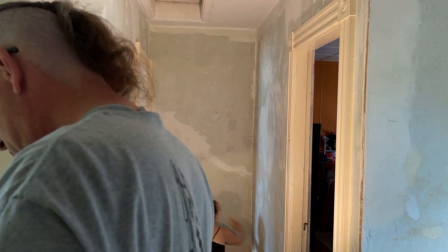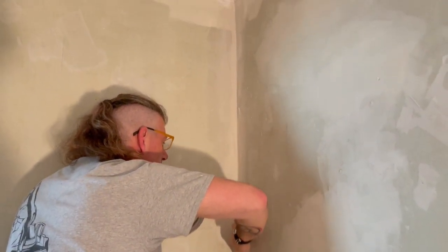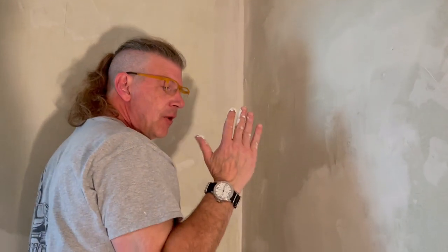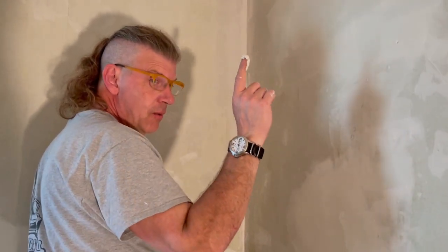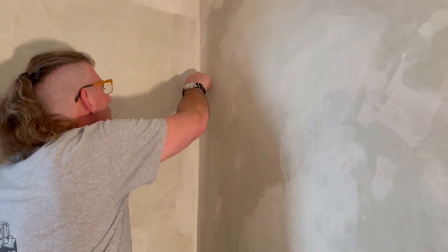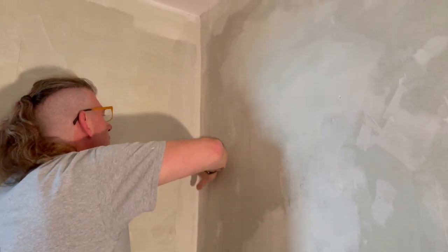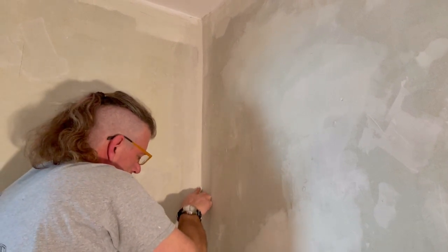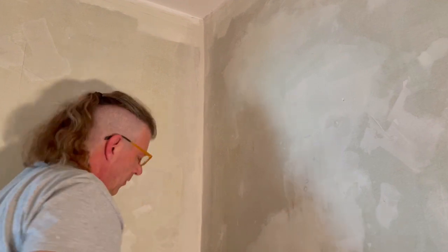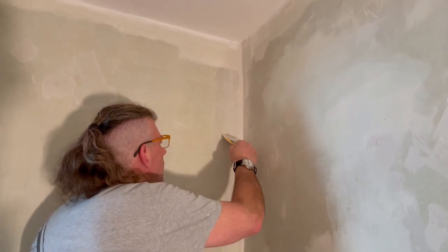So when they redid this at some point, the walls really didn't line up well. So instead of being a nice, straight, crisp corner, it kind of wobbles in and out, and it's got dips and valleys and peaks and all this, and it's hard to get it to look smooth. And I'm not trying to get it perfect, but I'm trying to fill in all the little dips and valleys and holes so that when we sand and paint, it'll look a lot nicer. It won't look so jagged.